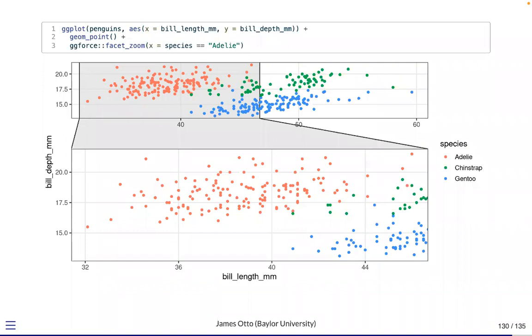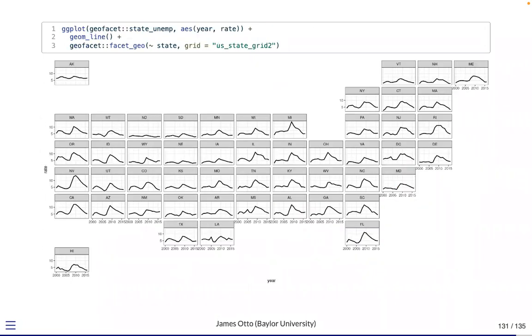But the faceting system, you have to kind of dig into that. Another fun example of a new facet is from geofacet. This is kind of similar to facet_wrap or facet_grid, except this is a map, right? This is the United States. So each of these little boxes is a state in the general area. So again, this is just another example of an extension. If you have an idea for a fun facet system, go for it. Tell me how it goes.